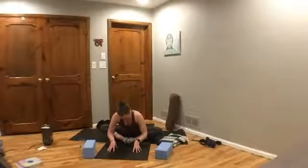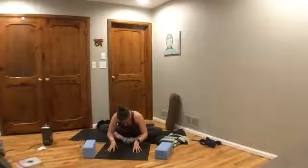And from that place, again, you can hold on to toes, you can hold on to shins, walk your fingertips forward on the ground. You get to decide where that is for you. You can always stay more upright as well. Deep, full, big breath. One more deep breath right here. Then inhale, rise all the way back up.